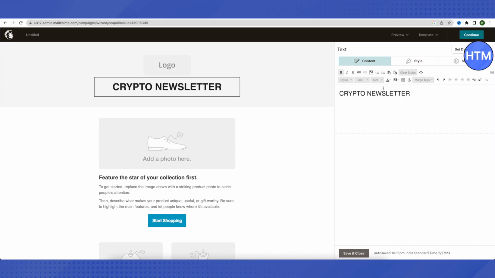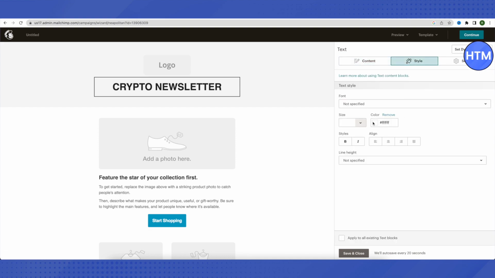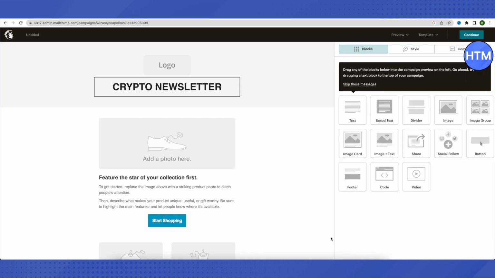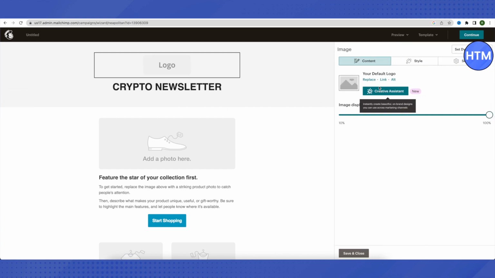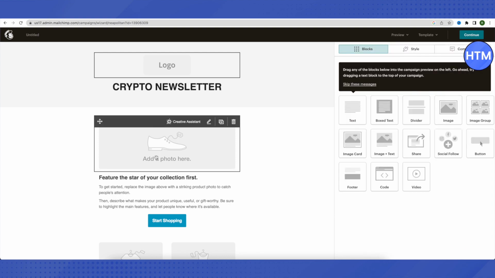We can also change the font and all the style of this particular text. So let's get it a little bold, and we can also change it to italics if we want to, but we won't do it. There's a bunch of options for you to play around and for you to customize it as much as you can, and you can also add some styles to it like the color, the size, and everything else. So just click on save and close for now, and you can also add a logo to it. Just click on this option of edit, and then you will be able to assign your company's logo over here, and it will look more professional this way.